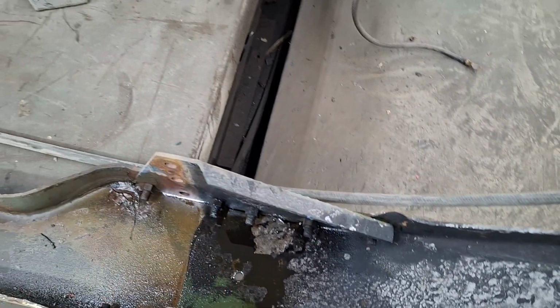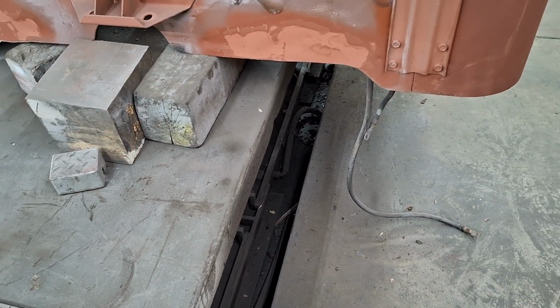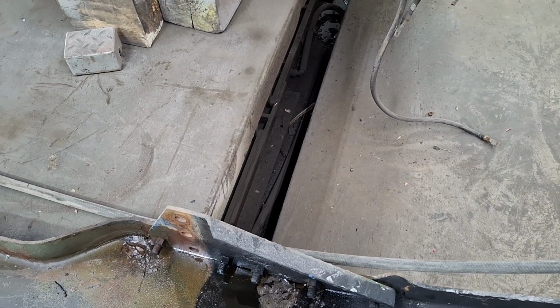Then when it's mounted, I'll put a vise on it, probably on the passenger side. I've got a big vise that's too big for the workshop I need. It's in the house. I used it as a kid. Way overkill, so I'll use it on this.